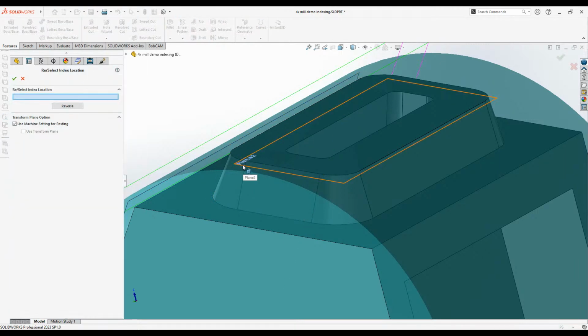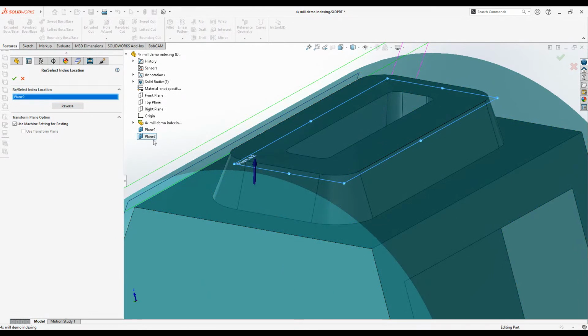I'll click on the plane. I could also click on the plane from the feature tree right here at the top. I can drop this down and select plane 2 here as well. Just to show you that BobCAM for SolidWorks is fully integrated in SolidWorks, by selecting the feature, dropping down the feature tree and selecting any kind of geometry in here for any of our milling operations.